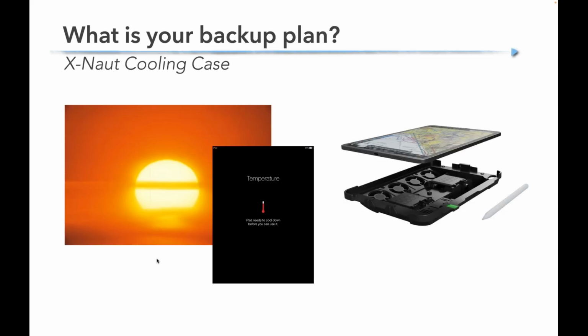But it's very inconvenient. And this can happen not just because you're sitting in a very hot cockpit or a hot car, but the screen itself, if it's facing the sun, say you're in a Piper Cherokee and the iPad's on your lap, and a kneeboard without a lot of airflow over it, and the sun is actually hitting the screen, you might feel comfortable, but that iPad's going to get very, very hot as it absorbs that radiant heat from the sun hitting it. And you'll look down and you'll see that black screen. And the only way to get around it at that point, obviously, is to get it out of the sun, get some airflow on it, and cool it off. Now, some pilots find that they can't avoid that situation based on the area they're flying in, Texas, Florida, based on their cockpit. So there is a good solution here called the X-Knot cooling case.